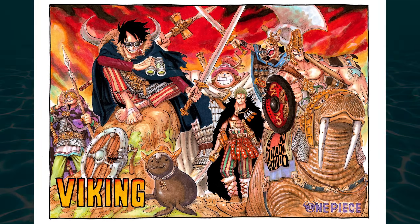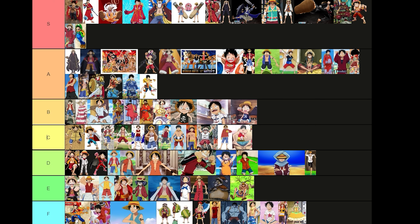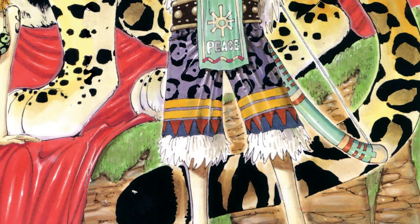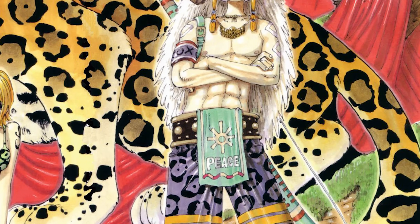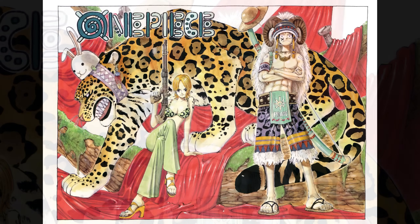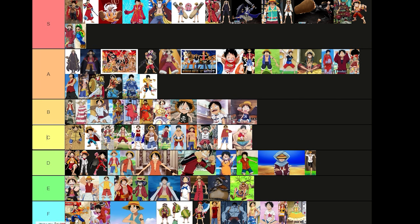This one is kinda bonkers. I would love to see him wear something like this in the show. Elbaf arc, maybe? A tier, cause I'm already excited. Definite contender for the hardest shorts of all time. A lot of promotional stuff just randomly gives Luffy a sword to make him look cool even though right now he's not really the swordplay and discipline type. But I find giving the guy a giant six-foot bow even funnier — after a while of shooting arrows and missing most of them, he'd just start throwing punches. B tier.